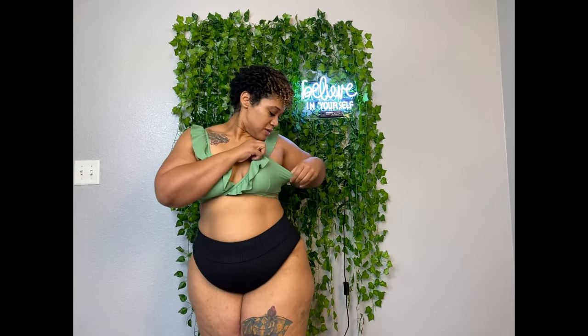This top has hurt my feelings, y'all. I was excited about this one. I thought it was cute and feminine. Again, it is an actual wrap, but it has the strings kind of holding it in. But the top's not together, so it's not like it's making the size difference, but however you want to get your chi-chis in there, you can adjust it accordingly. There are cups in here. They're not removable.